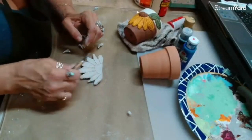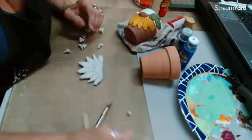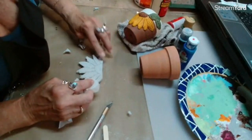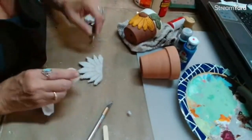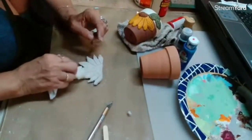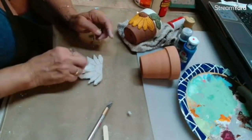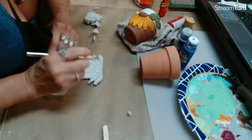Usually I just use my fingers. You might try your popsicle stick too, and sometimes you can use a baby wipe. The baby wipes will give it a really nice and smooth finish as well. All right, we're going to put a nice clean little edge on there. Sometimes you have to play with it a little bit. Take all that excess away so it'll get out of your hair. And like I said, you just play with them. I do like the baby wipe idea because it gives it a little bit of extra moisture, but not too much. And you can even go back after you cut your ends off and reform that top part so that it's a little cleaner.